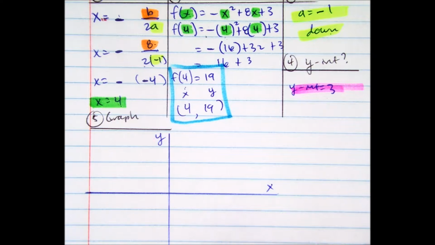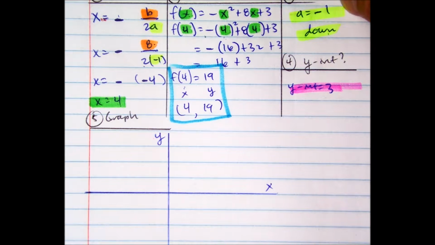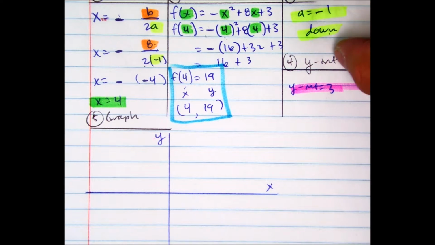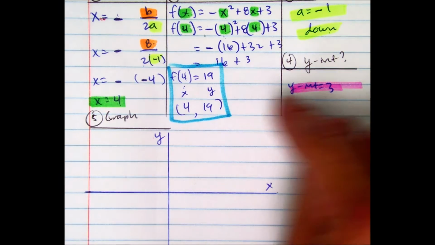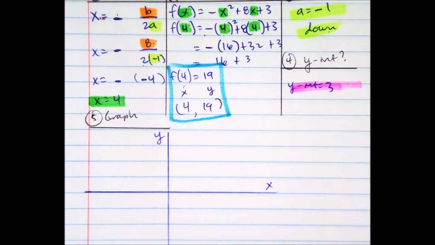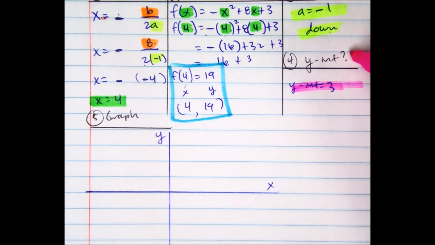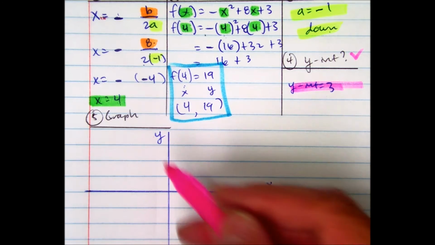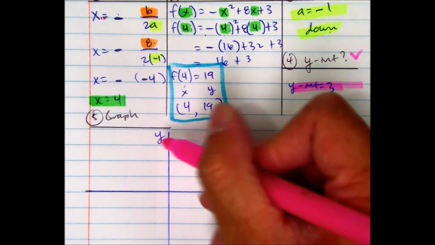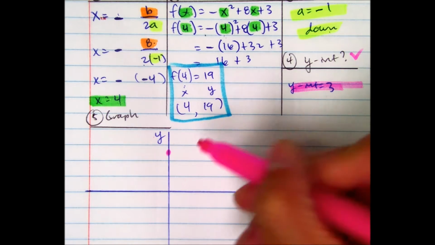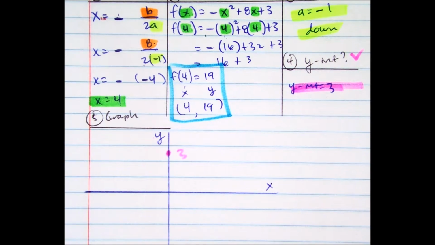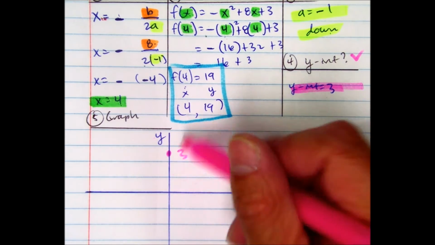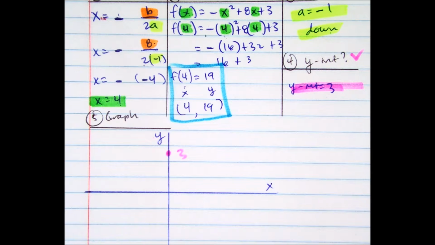The one you're going to do at the very end is opens. Class, which one are you doing at the end? So get all of these puzzle pieces first. Okay, let's do this one. Y-intercept. Where do I go, class? Up 3. Now remember, I'm not doing tick marks. I'm going to put this here on purpose. Just pick a point, positive on the y values, just put 3 there. Put a check mark, you've done it.